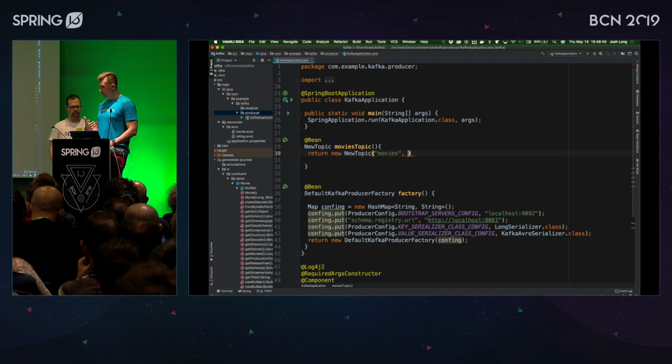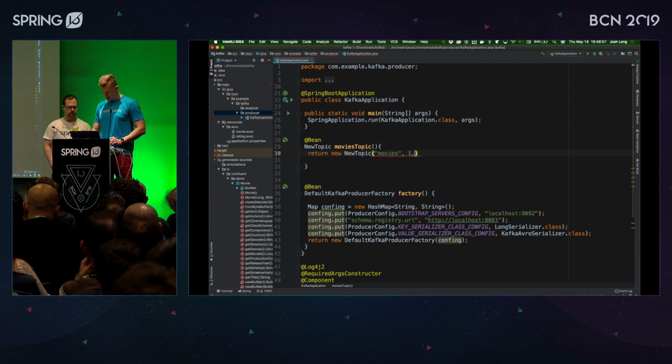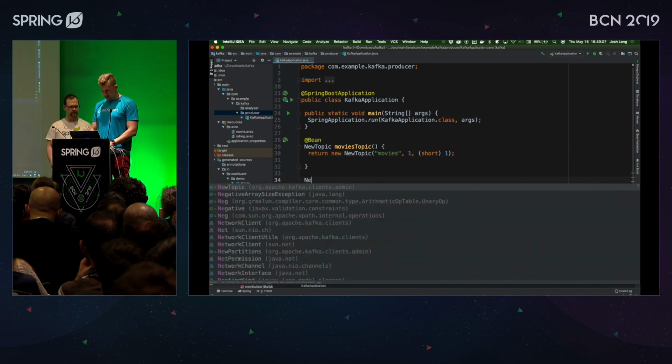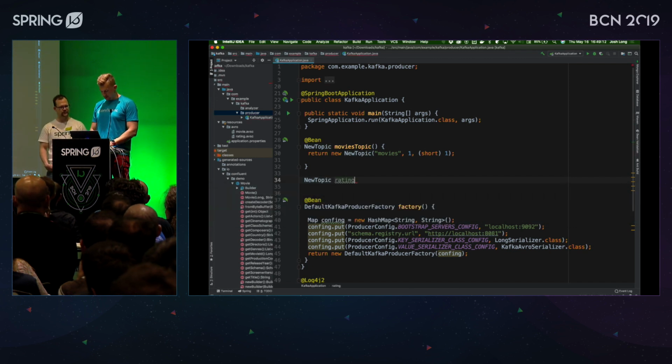and it's a configuration that will be responsible for durability of your data, the replication factor, and we're going to be doing very cool stuff here, meaning that YOLO. There's no replication. So you're just going to replicate it to one node. Yeah. Oh yeah, that is YOLO programming. Yep. And we'll do the ratings movies. Ratings topic, right?